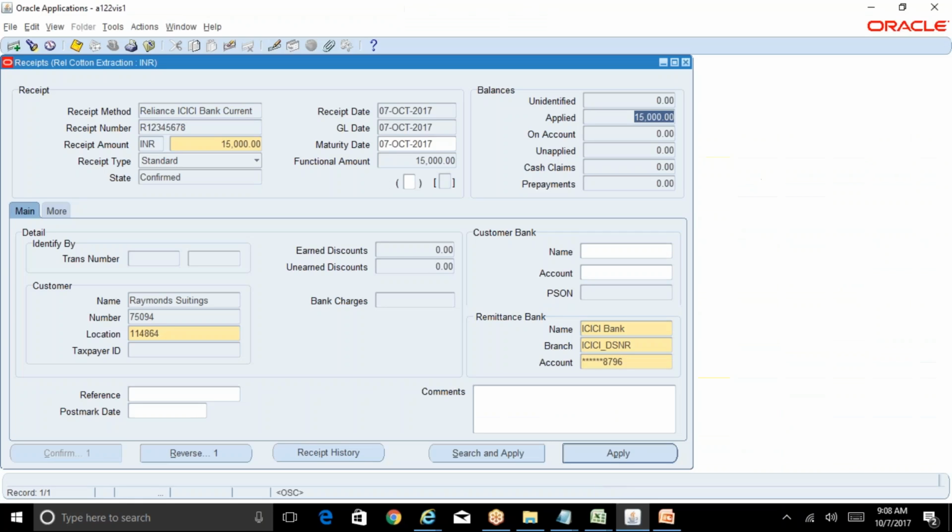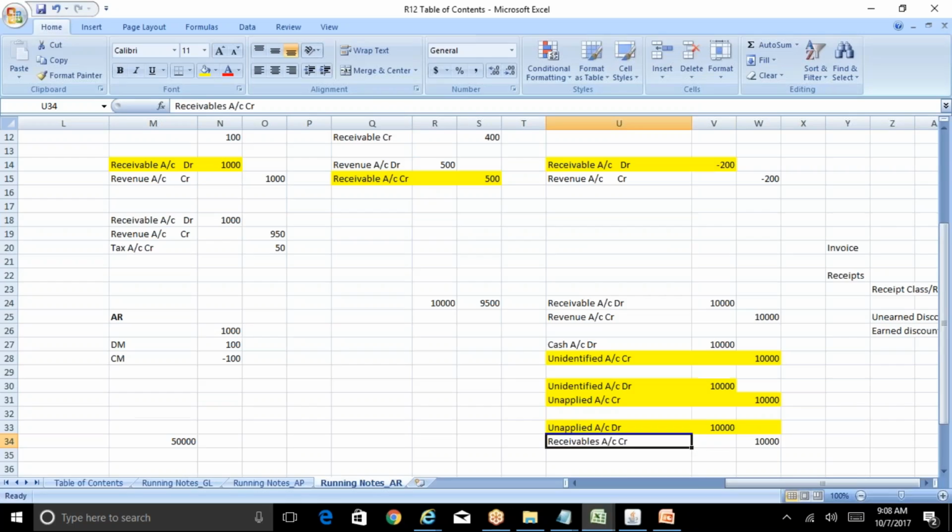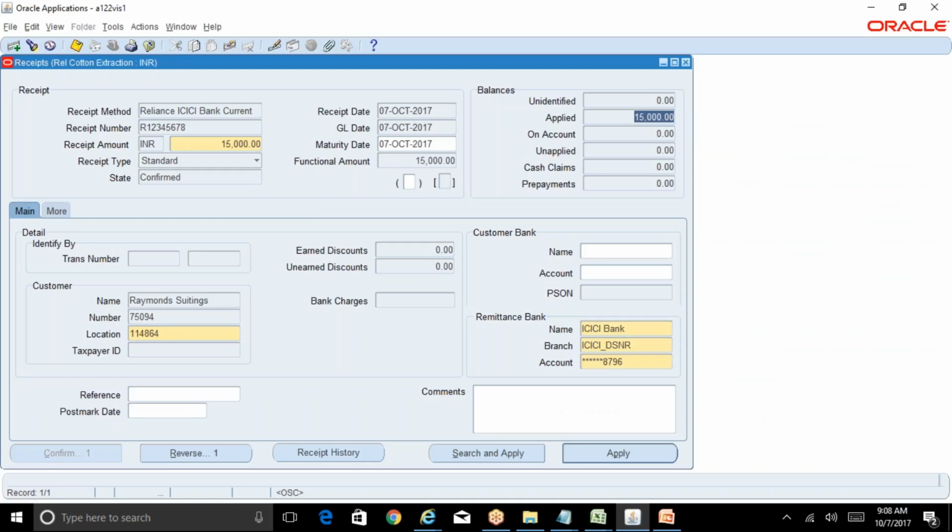Now coming back to Niranjan's question, from a system perspective, it will not stop you from closing the period when you have a lot of unidentified receipts or unapplied receipts. The reason being, from an accounting perspective, it's not like lying in the air. There are some entries which are getting generated. If it is at unidentified stage, you will be able to see an entry under unidentified, so you can run something called the unidentified receipts register. If it is in an unapplied status, you can run your unapplied and unresolved register, which will show you the details.